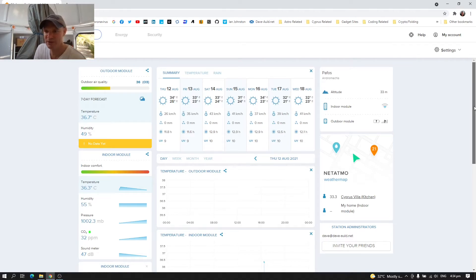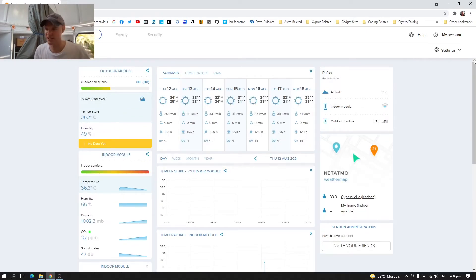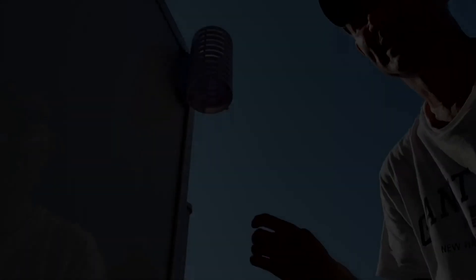So that is it. So next up, we just need to pop the outdoor sensor back into the enclosure. So to do that, this is the base from the weather unit. This is the outdoor sensor. It's just going to sit on here. And to do that, I am just going to use the Velcro tie that came with the weather station. So that's that. Just tuck this in there. And I can go and put this in the enclosure.